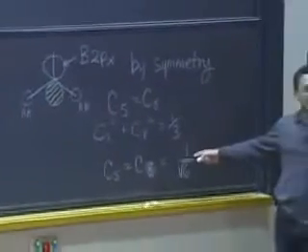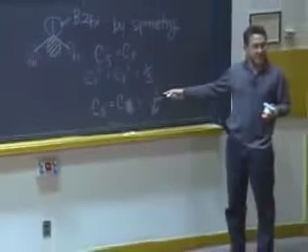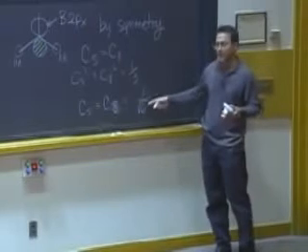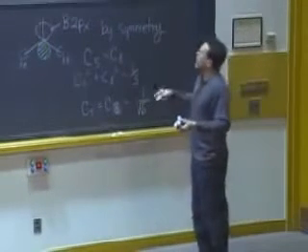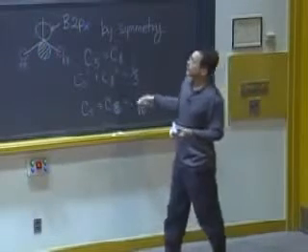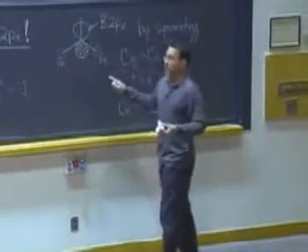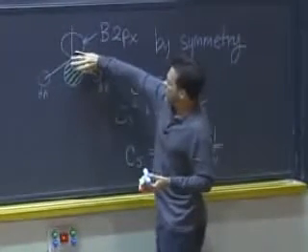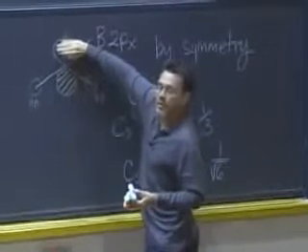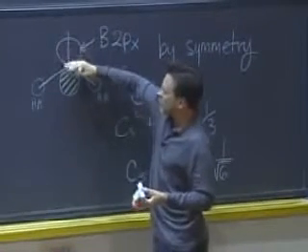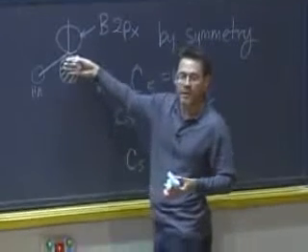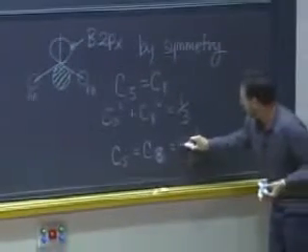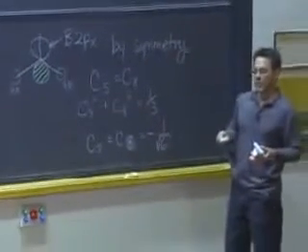However, it could be positive or negative, and we need to figure out just which it is. I'll come back to that issue just in a moment when we draw these functions. But notice that these are the coefficients on 2px, and the positive lobe points up toward HA, and we're going to need it to be flipped around and be pointing down if we're going to form bonds to HA and HB. So that will dictate the sign here is negative 1 over root 6.